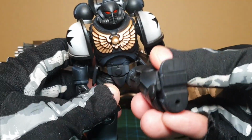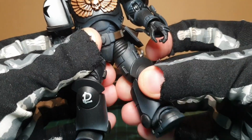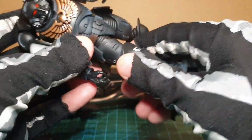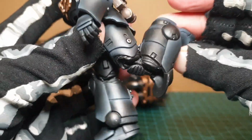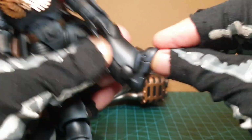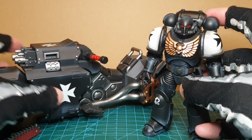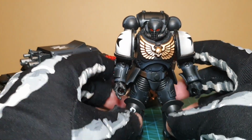Up. Back. There's enough here to move the leg on the joint there at the hip. But we do actually get a thigh twist too, which is stiff on this one. Yeah, see? There you go. Knees bend like that. You've got left and right, down, up, pivot. So, I imagine he's really built for the bike. But we can try a few other figures on there just a bit.